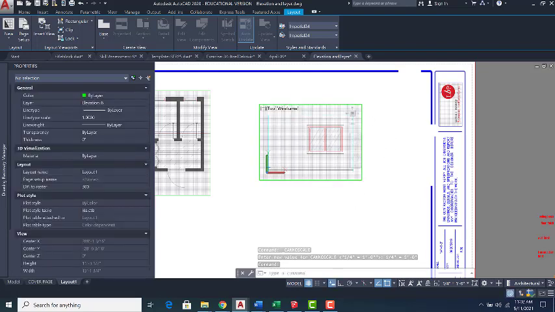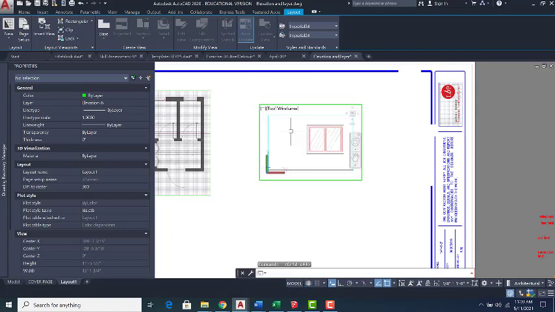So the other thing is, I see some grid that kind of is bothering me. If you don't like it, while the viewport is activated, you press F7. Okay, F7 brings the grid, or turns it off. Or at the bottom of the screen, you see Model, and beside it there is a grid. You can just turn it on and off from there. When the viewport is activated, you can turn it on and off in that viewport.